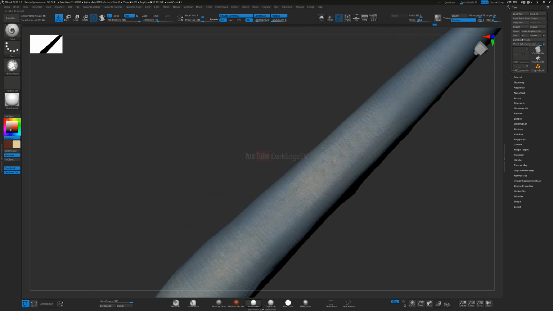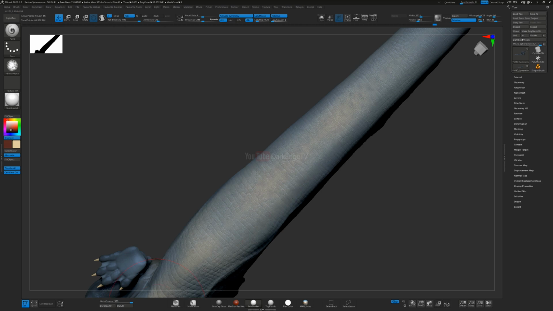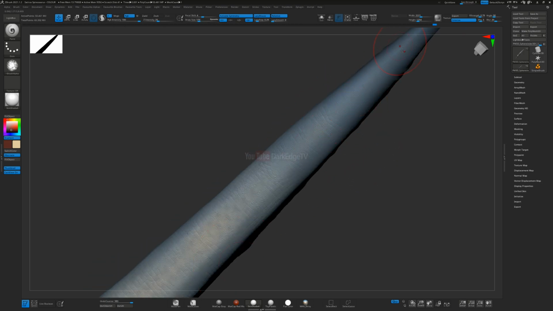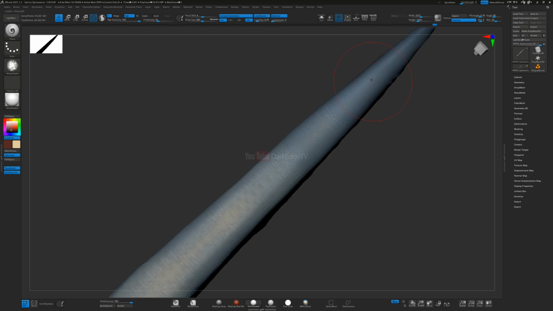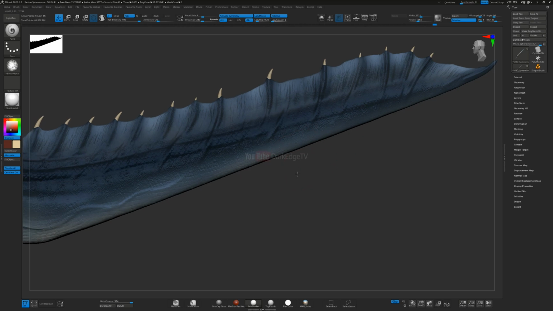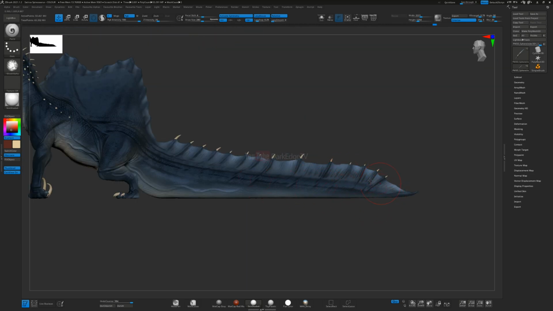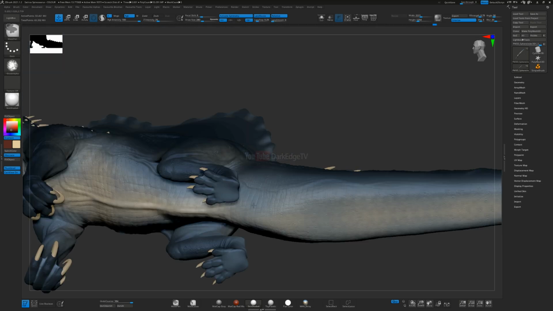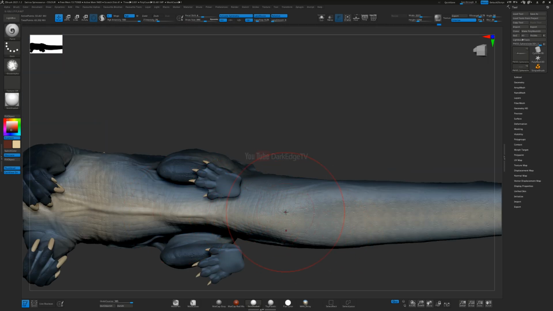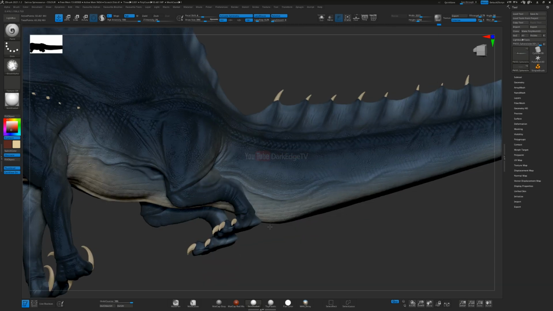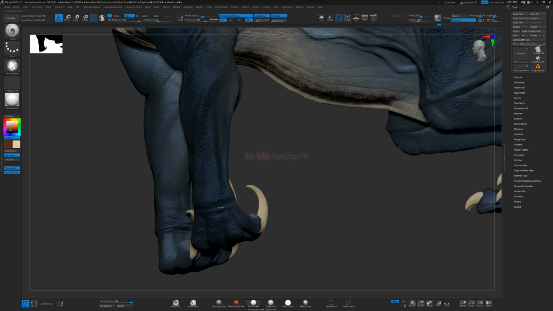Right, let's just do the same. So I like a bit of consistency in this. I want the entire undertail to have the same yellow shades. The downside is that whenever I make a mistake I don't like, and I undo, it's kind of laggy. There we go, I kind of like that. I don't mind that it gets to a very pale blue around the tip of the tail, that's completely fine by me, as long as the majority of the meat of the creature is these nice yellow shades.